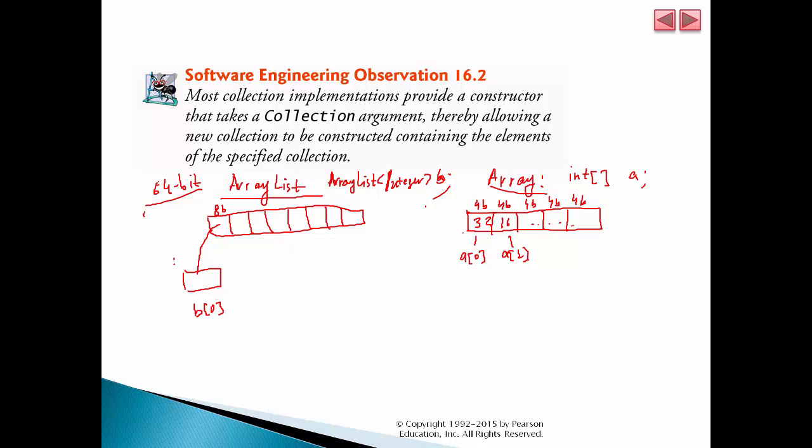And this could be 4B. And this could contain 32. And this could be some, I don't know, hexadecimal number which represents the address, right? And again, another 8B, another 8B.